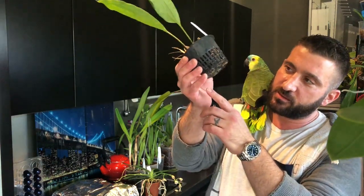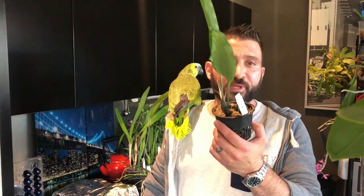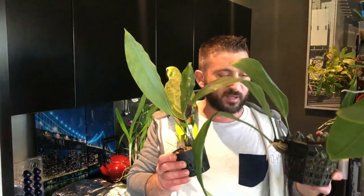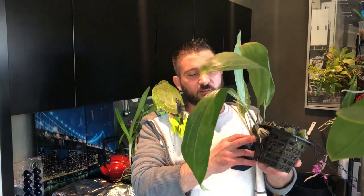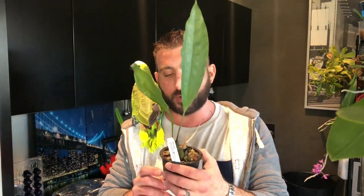So it's got more open space to come out, but judging by the way the other ones grow, it'll push through the plastic and break it, no problem. Look at this one here. This broke through, I don't know if you can see it, the side thing, and I didn't even help it. Two bulbs came bursting through. They're strong. So if they need extra room, I'm sure it'll push out no problem.